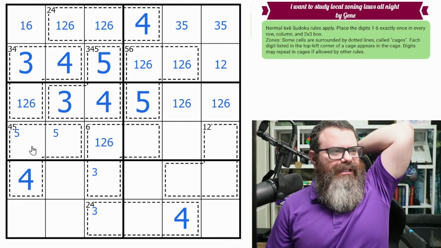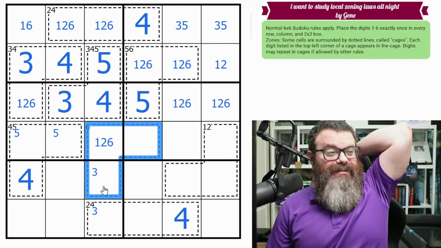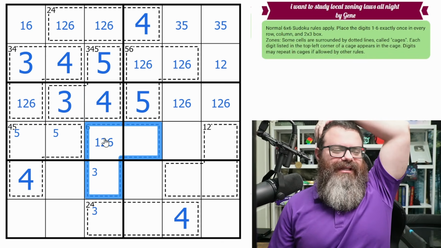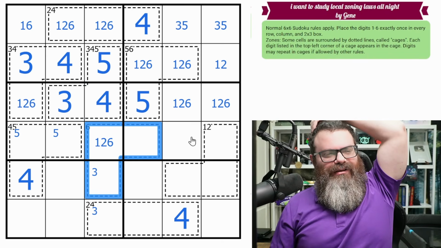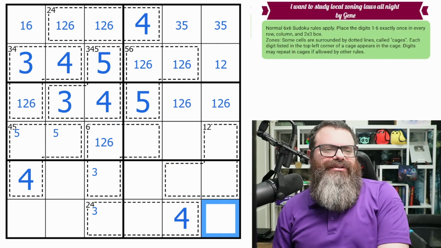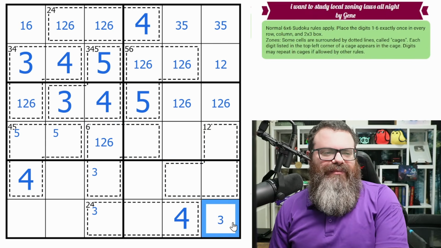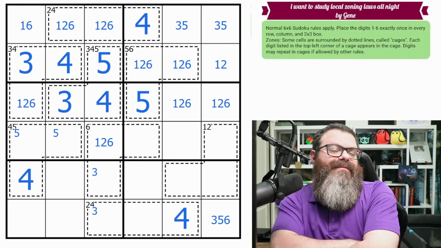A deduction. Yeah, we have the 4. The 5 is one of these two. We got that. 6 is one of these. There's nothing, I mean, this sees the whole cage, but nothing else sees the whole cage, so we can't really use that logic. This has a 1 and a 2 in it, so this is not 1 or 2. It sees the whole cage. And it's not 4, so it's from 3, 5, 6 only. What do I do with that information?